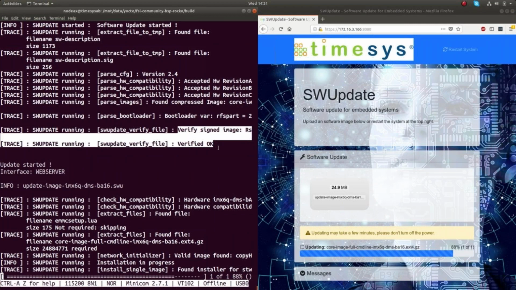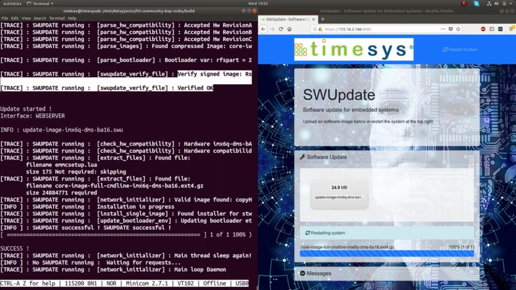So that's what's happening here. You can see highlighted that the image that I pushed to the target device has been verified. Its signature has been verified. And right now, the SWUpdate that's installed on that Advantech target system is applying this update to the second set of partitions.